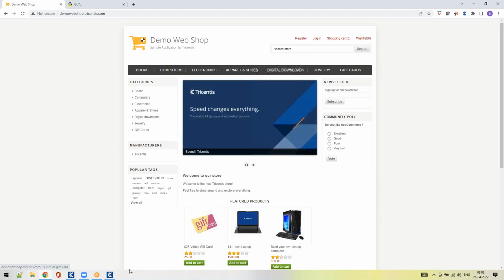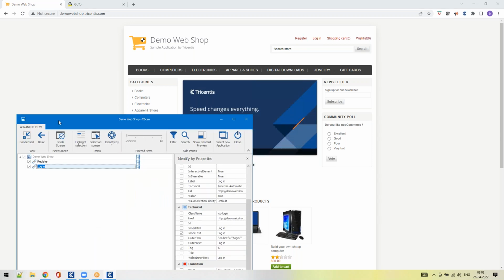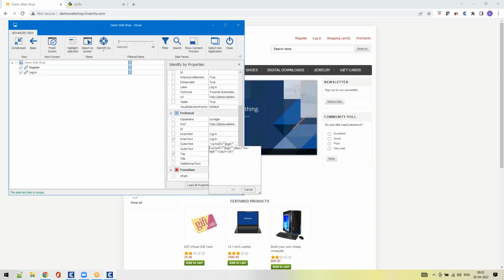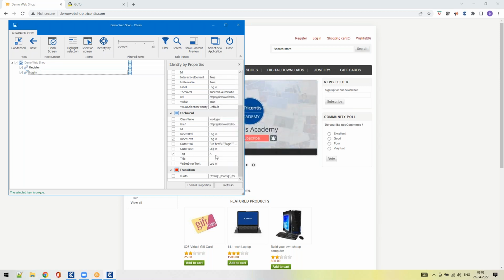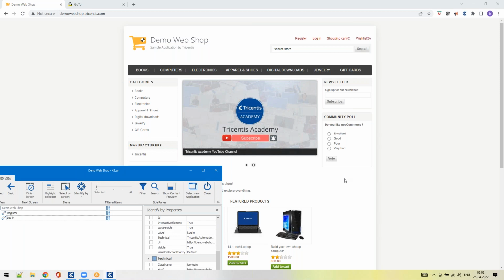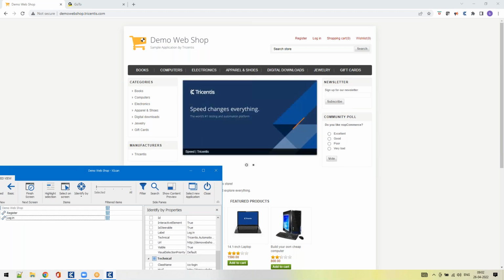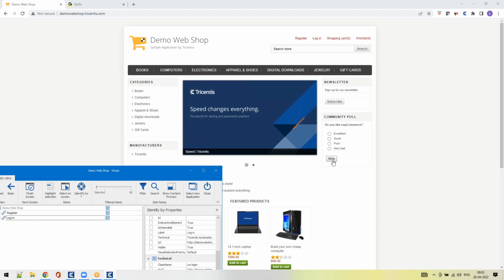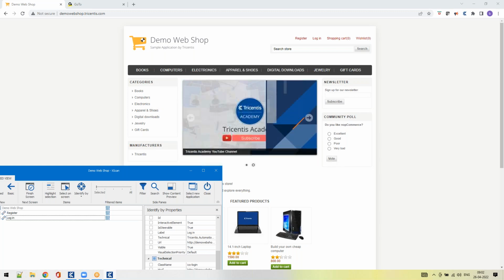If you consider this login, what are the properties of this login? Inner text as login, and tag as a. When you say tag as a, it will try to find the properties for all the links. So that will be the filter here. For this, your element tag will not be something else, only the hyperlinks will have tag as a.